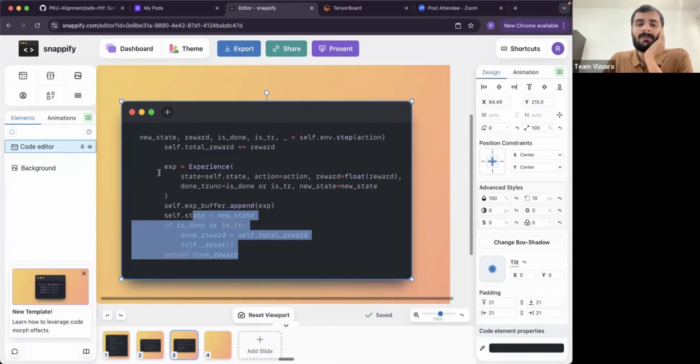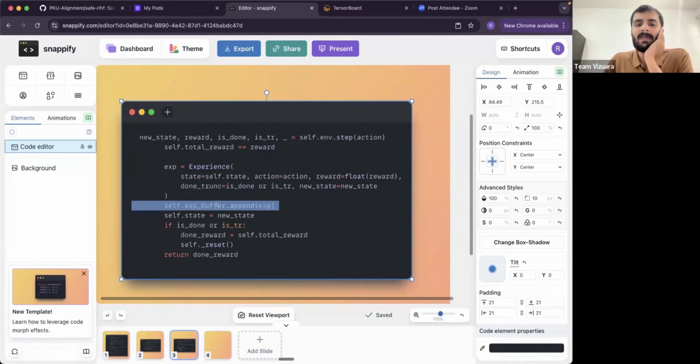And then this is where we append this whole experience to our buffer. This is where we are building our replay buffer, where in the replay buffer, remember I told you that we had to update S, A, R, and S dash, which is exactly what we do. S, A, R, and S dash. That is updated in the replay buffer.